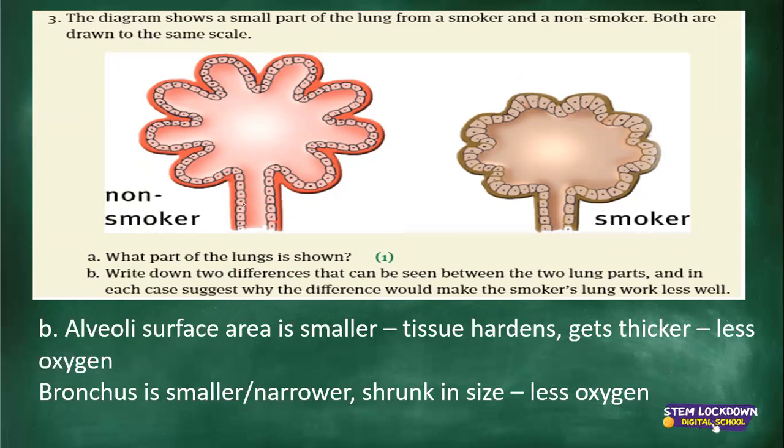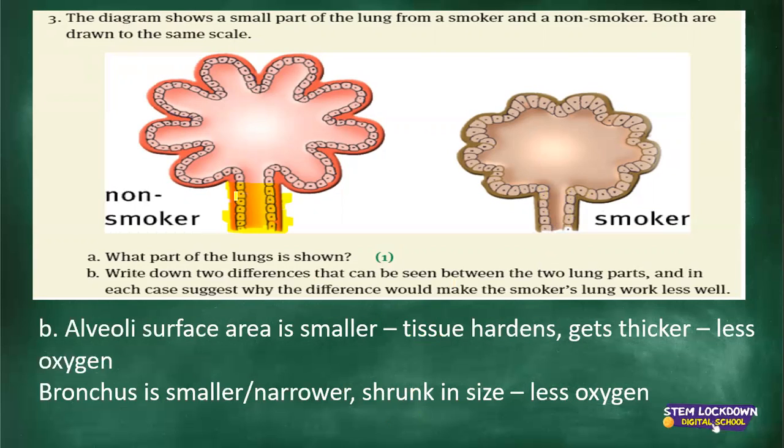Look at here. This is the bronchus, right? That part down there. Let me highlight it here. This part over here that goes down, that's the bronchus. This here is thick and large. This bronchus is shrinking. If you can see, it's going smaller. It's changing. It's getting narrower here, narrower. It has shrunk in size. That means less oxygen can pass.